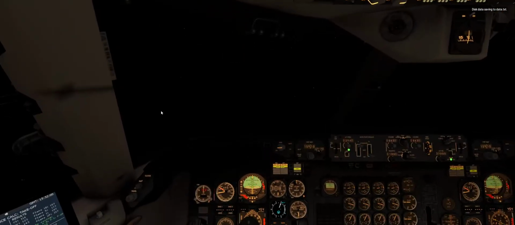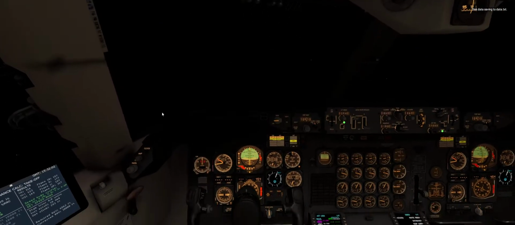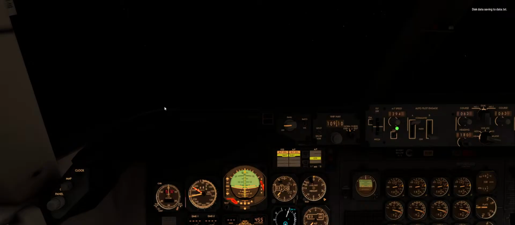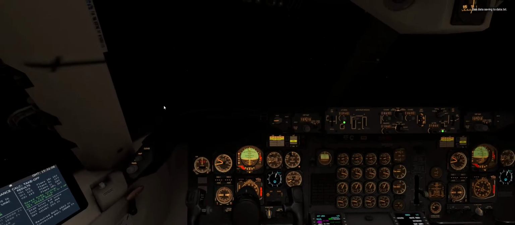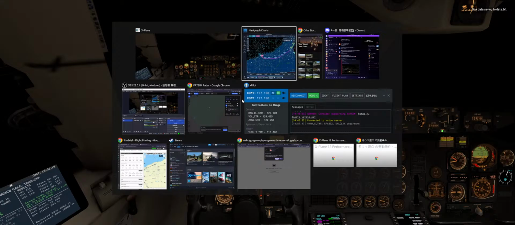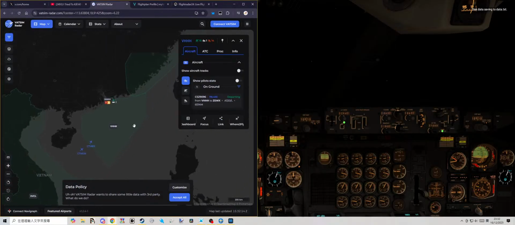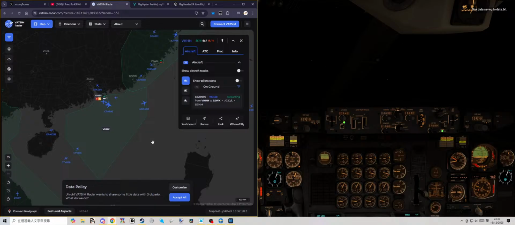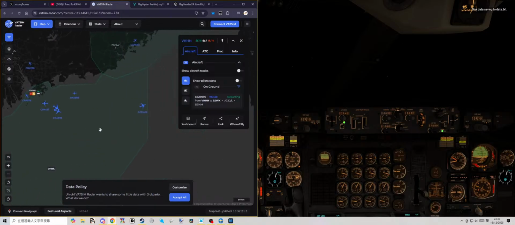Roger, Kanto 3 Alpha arrival for Super Green 813. Cafe 979, reduce speed 180 knots, descend 1,500 feet. 180 and 1,500 feet, Cafe 979. Cafe 979, also turn right heading 040, cleared ILS approach runway 07 left. 040, cleared for the ILS 07 left, Cafe 979.